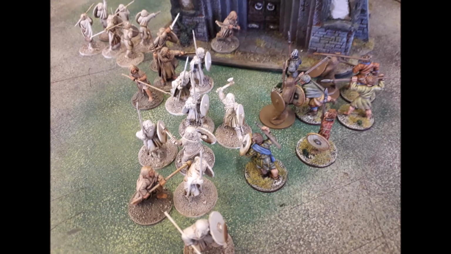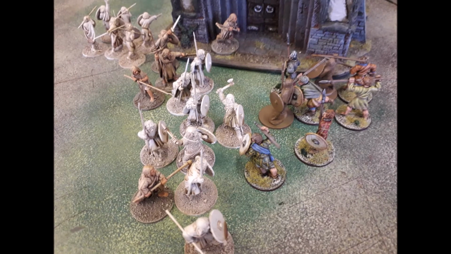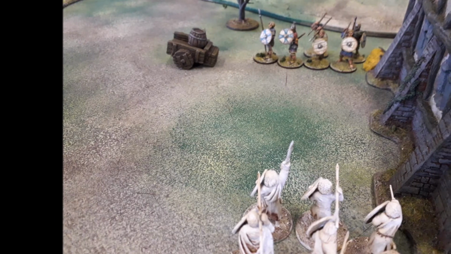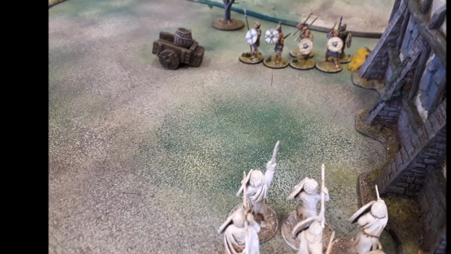So, yep, as you can see here, the guys down the bottom managed to win their fights. That was mainly through shielding. The guy in red there managed to hold off against the axeman, who denied his shield wall ability. As you can see here, I'm slowly coming around.